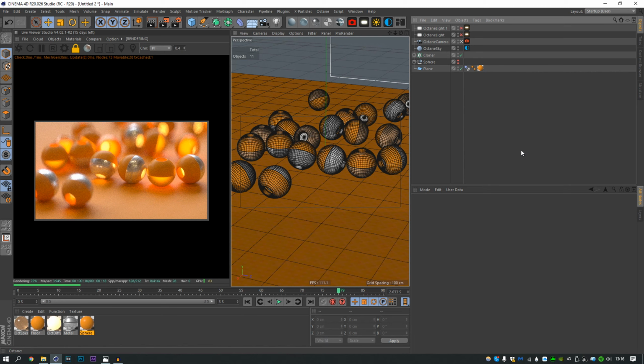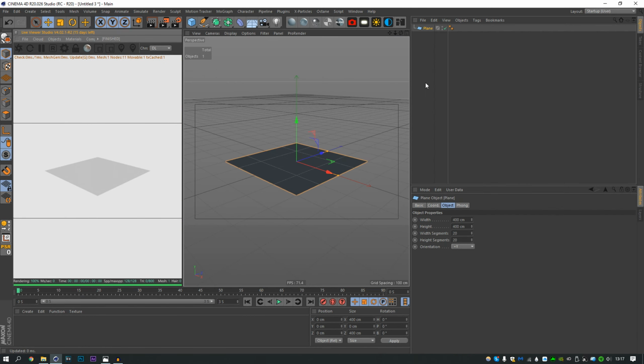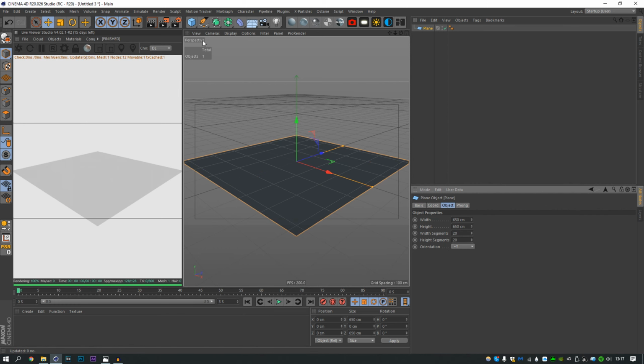I wanted to run through that relatively quick. Now I'm going to spend a bit more time going over the scenes I created. So for the scene I did with the metal balls, that was a fun scene. I really enjoyed that one. So we'll set that up there.